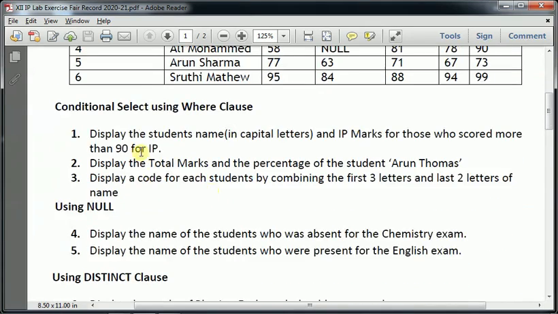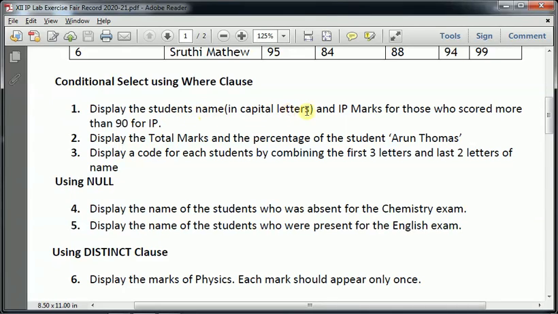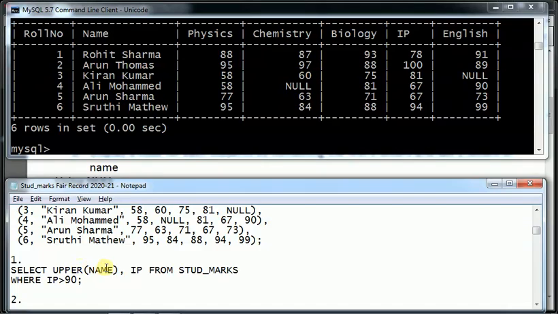First question, display the student's name in capital letters and IP marks for those who scored more than 90 IP. We need to display the student's name in capital letters and also the IP marks, and the IP marks must be more than 90. The name needs to be displayed in uppercase, so the upper function is used here.